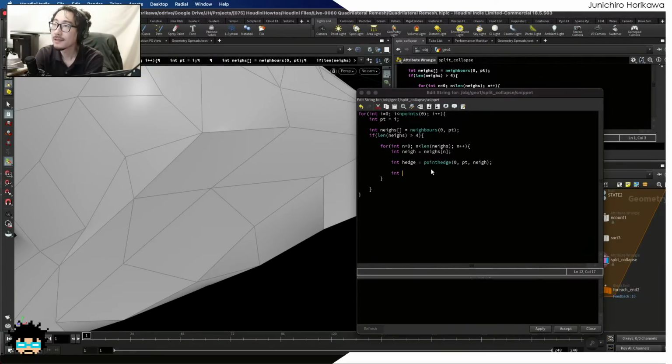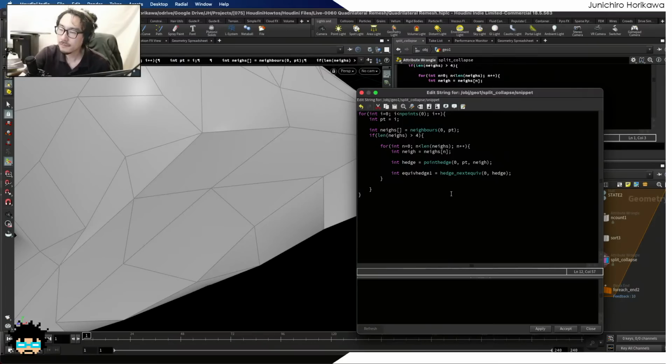So equiv edge 1 is equal to edge next equivalent 0 at edge, which is similar to what we did getting the half edge from the neighbor to the pt. Okay, it doesn't really matter which one you use.